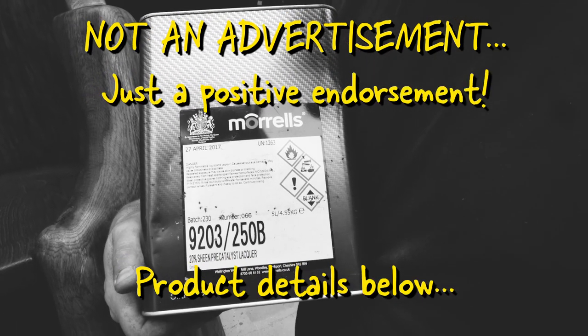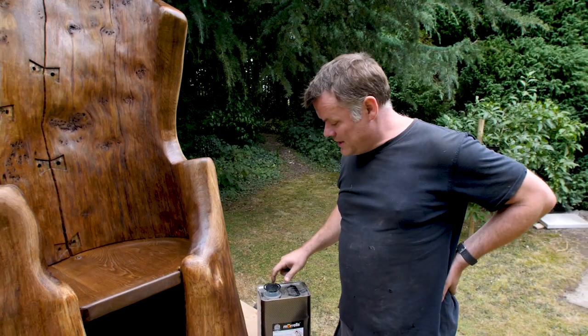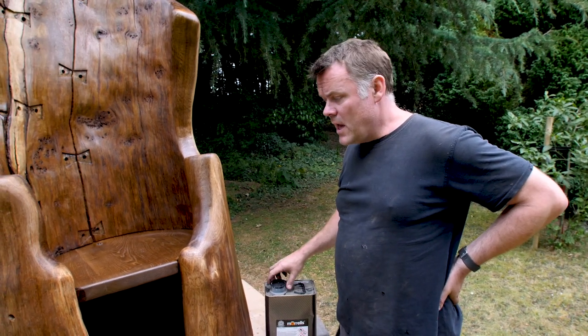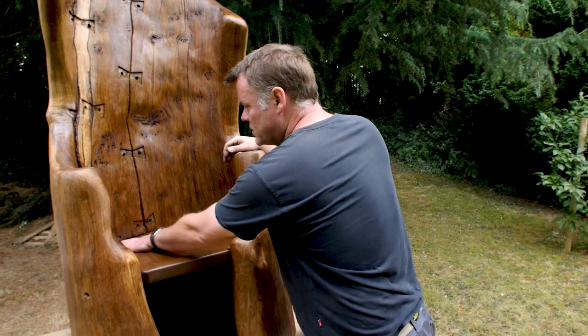This stuff changed my life. It goes on so easily. It's really hard wearing. It is a furniture finish in many respects, but it's almost a floor lacquer, so it's really hard wearing and goes on really well. There's a bit more to do with the finishing.